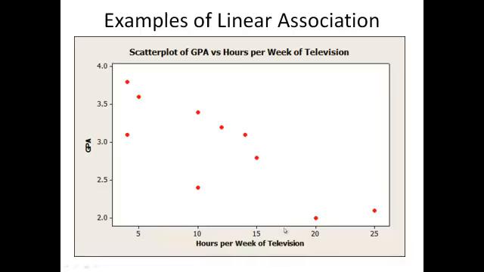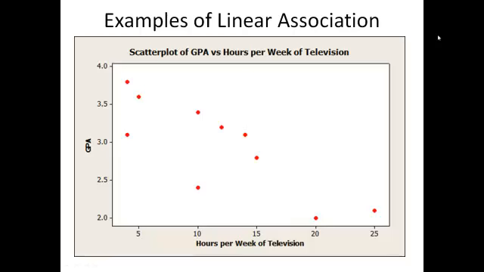As hours per week watching television increases, GPA tends to decrease, and it does so in roughly a straight line manner. And so now here's a key idea. Scatter plots like this are very useful for examining the data and looking at what type of relationship may exist between the variables. However, what we need is something a little more quantitative. We need a numerical measure of the relationship between these variables.